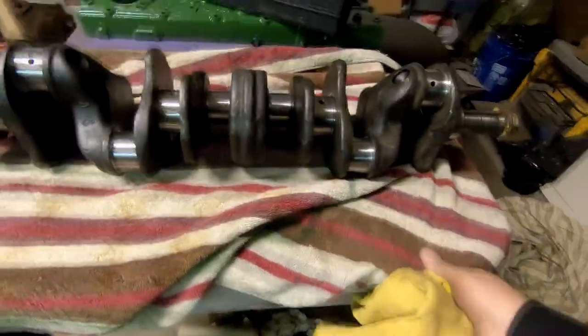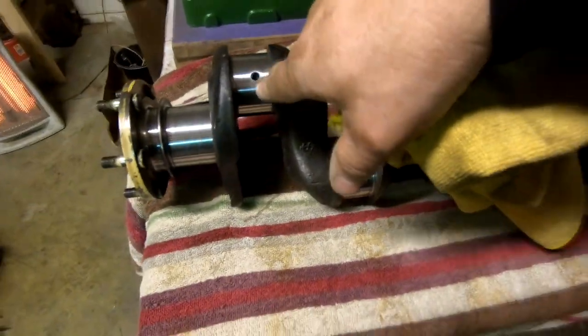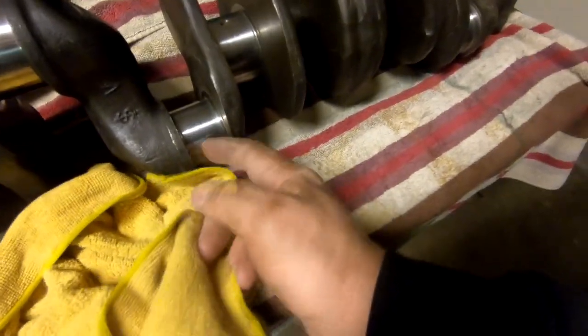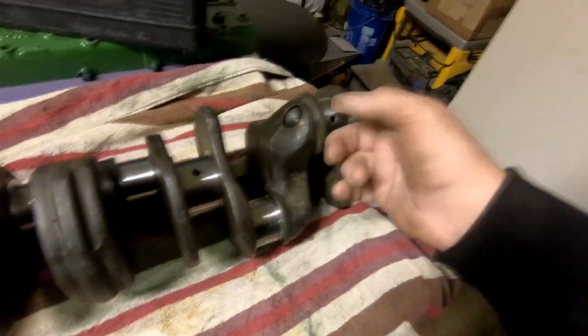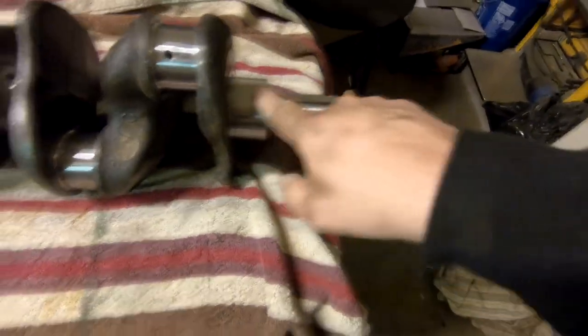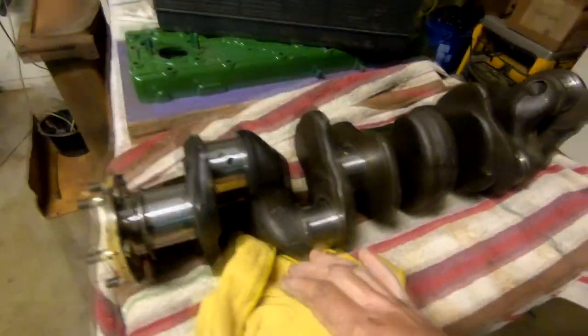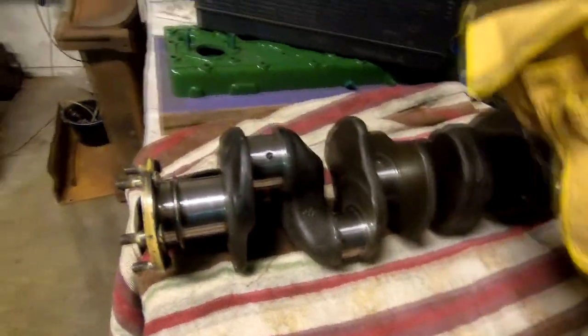We finished sanding and cleaning up the journals as best we could. I made sure the little oil galleys are clear and pass oil well without any trouble. We didn't get it perfect, but we got them nice and smooth — I can't feel anything with my fingernails, which is the quick and dirty test. The only concern is on the front where we have a great amount of thrust and movement, but for the most part it's going to be fine going back in, and we've got new bearings to go with it. After sanding, we washed it in warm soapy water — it's nice and clean and ready to go into the engine. I'm going to cover it up because one thing about rebuilding an engine: you want everything kitchen clean when you put it back together, because a little bit of grit or sand left over can shred a new bearing.